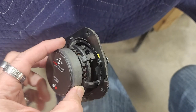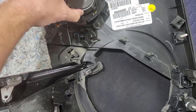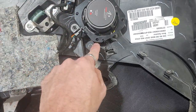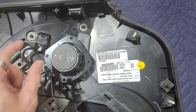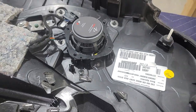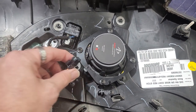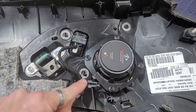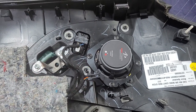We have our speaker onto our adapter, and then all we're gonna do, sorry about the ugly screws, is slide that down into that slot right there, and then boom, we can just mount our four factory screws right onto there, and it screws right onto the panel just like the other one does. Nothing crazy beautiful looking, it just does its job and bolts on there. Now we're gonna use our speaker adapter to basically snap this in, and then it will give us our two leads here. That way everything's factory, we're not messing any of this up.